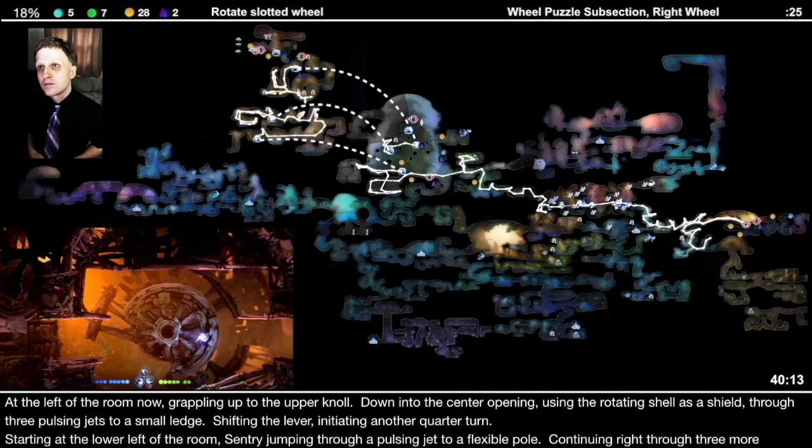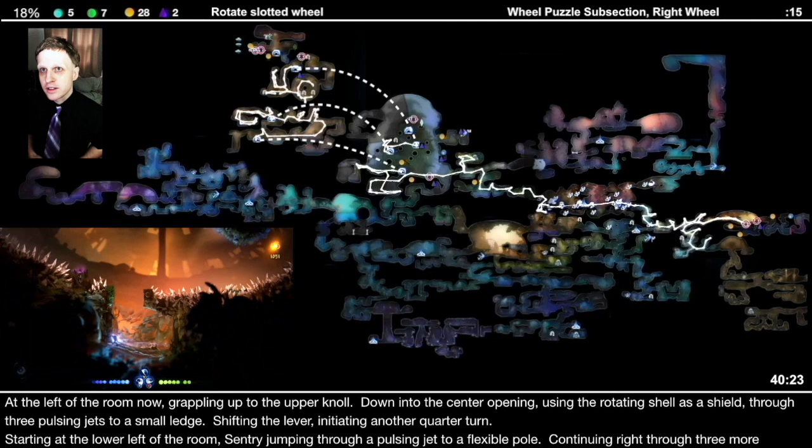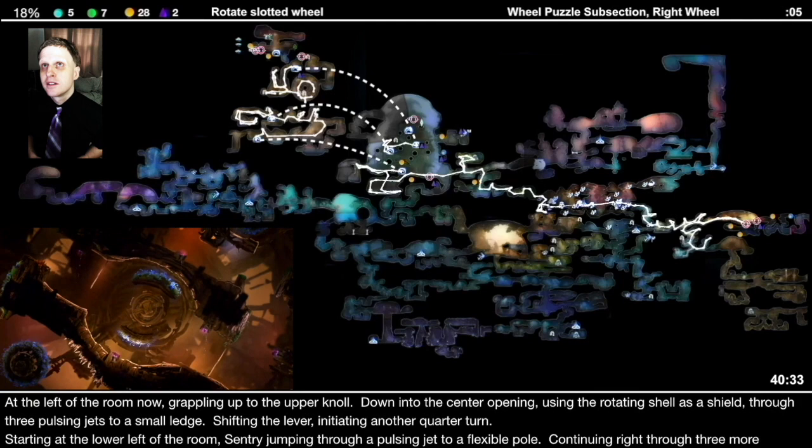Through the wheel. Through the wheel slot. Now at the bottom of this wheel room, there is a hidden cove with spirit light collected. I'm gonna grapple to the lower right. And there's a lever here that rotates the wheel puzzle room.